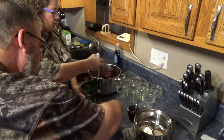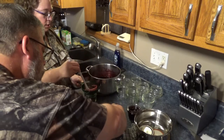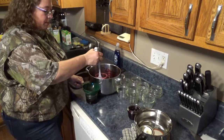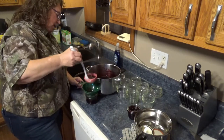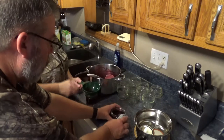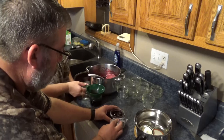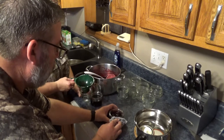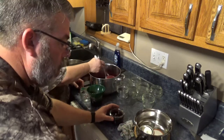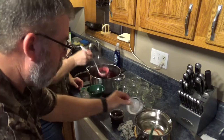So we are going to do the same process here. We're filling the jars, wiping the rims, putting the lid and the ring bands on. Some people call them bands. We always call them rings. Onto the jar, just finger tight. We're not looking to win any strength contests. So just tighten them down and put them in the cold packer. I'm a little shy on that one. Put them in the cold packer and we're going to process them for the same amount of time.